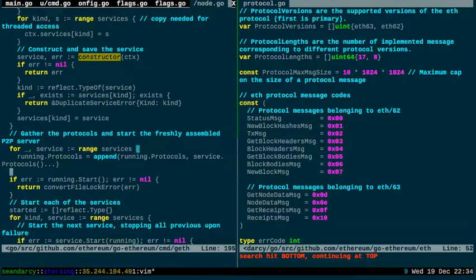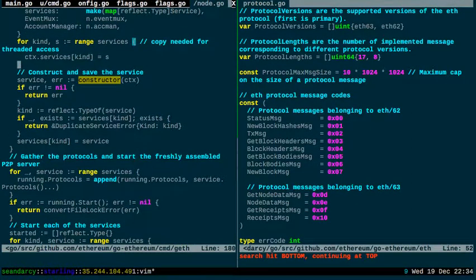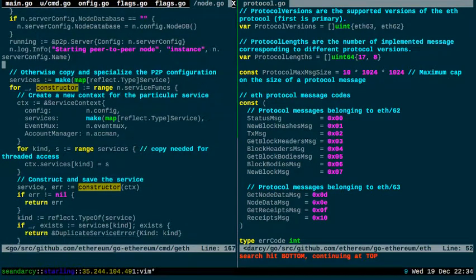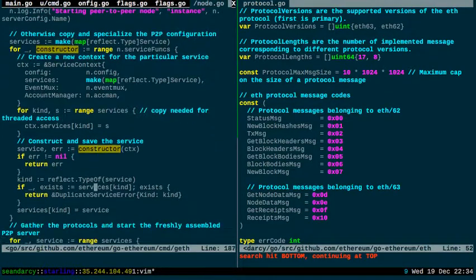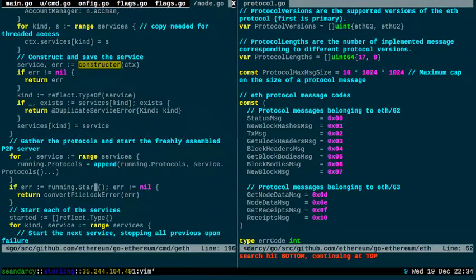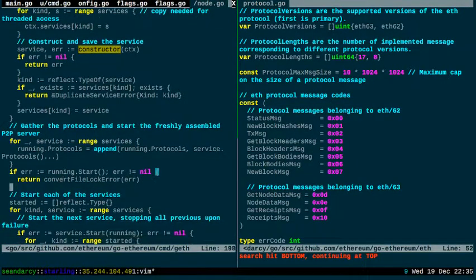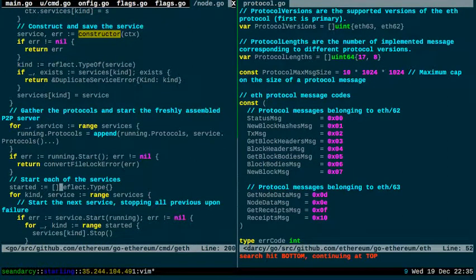Running.start. P2P server. So they call the P2P server, this is what the running is. And they start the P2P server. They set in the protocols for it here. Start each of the services.